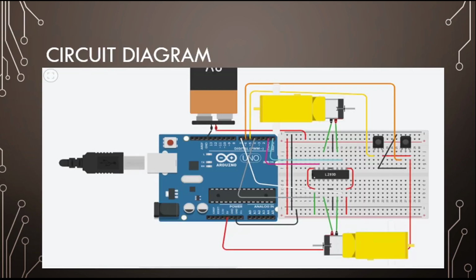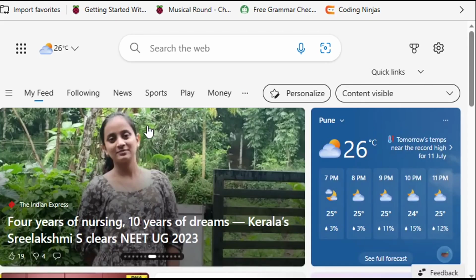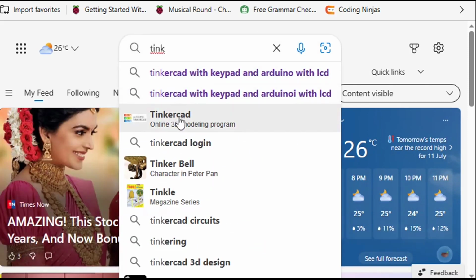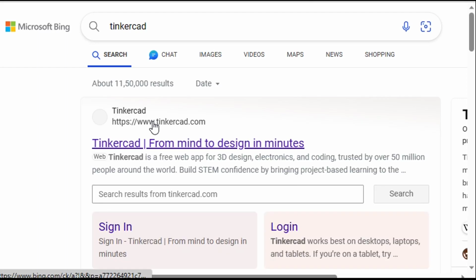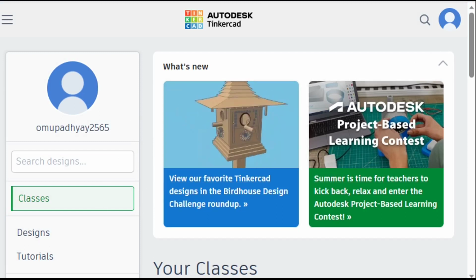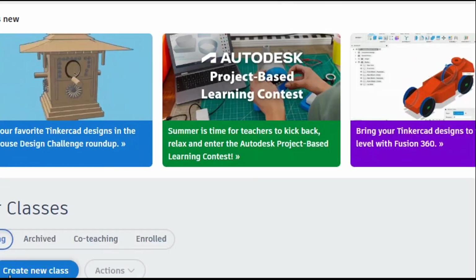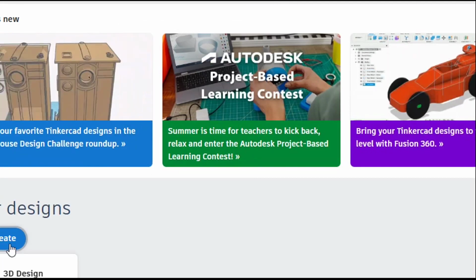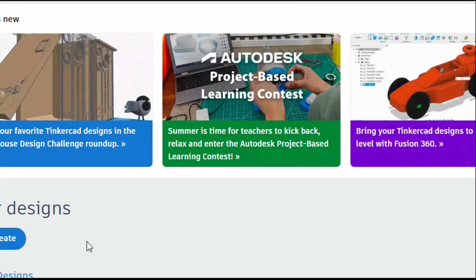Let's get our first circuit here. Just go here, search for Tinkercad, go to it. Then we will be creating a particular design, and in the design I'm going to create circuits.